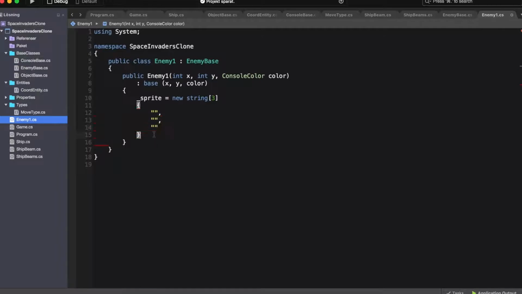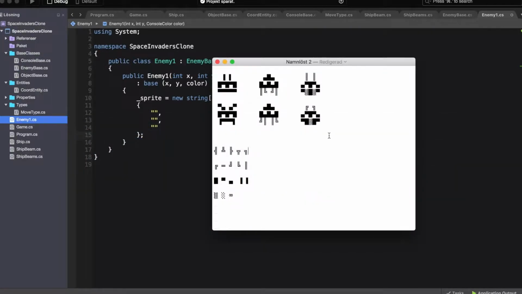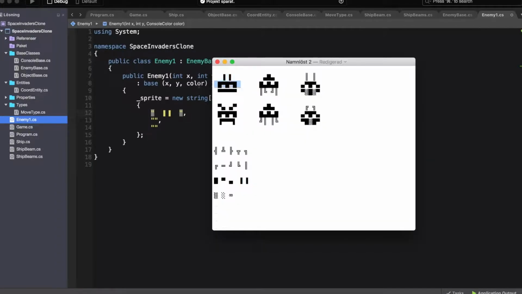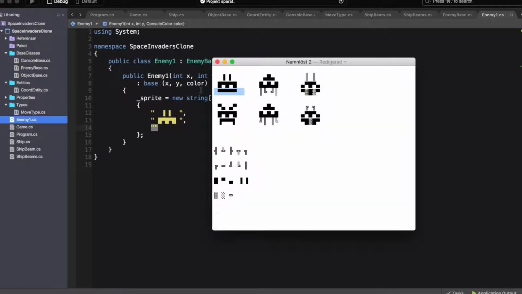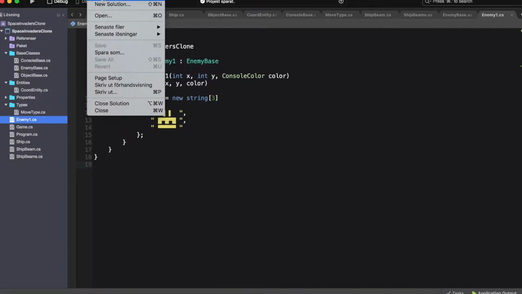And then we go to the chars that I have in the other text file, and in there I have created and designed 3 monster types. Here we go. The first row is the first one of the 3, and the second row is the animations that I want to do, which we will address later. So let's start copying the first one into the enemy1 object. There we go. Okay, done. That is the first sprite.